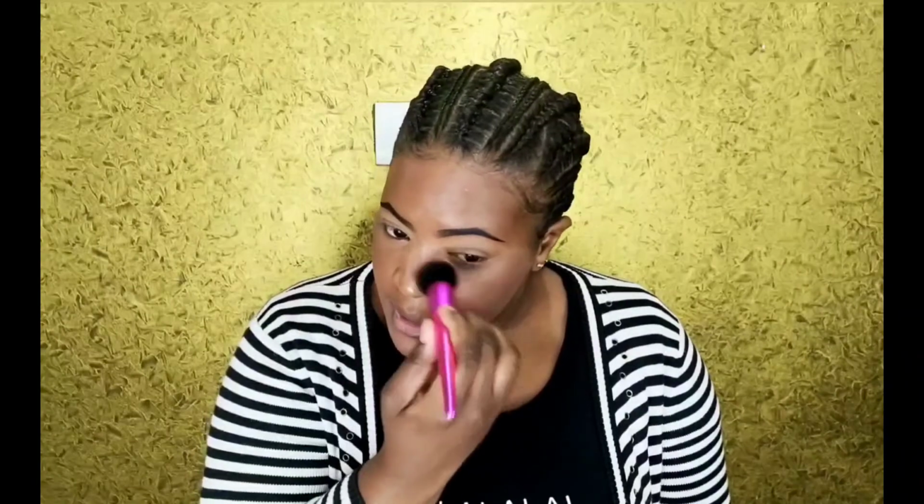And that's about enough for me, guys. This is how I correct my skin. Sometimes you will see some girls correcting this space right here, this space right here, and this space right here. I don't go that much into correcting. I just like it this way, and that's more than enough for me.